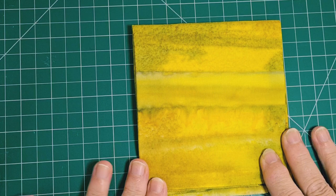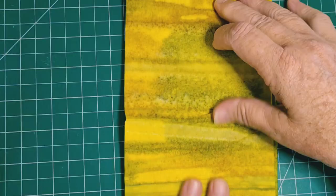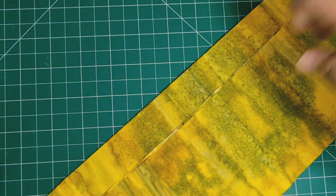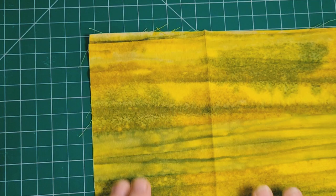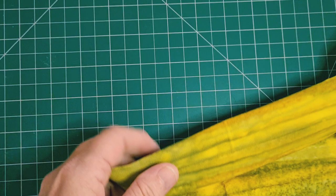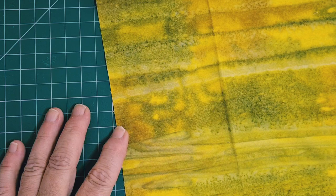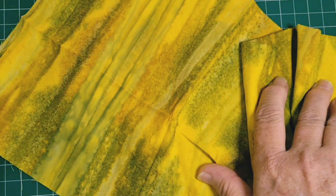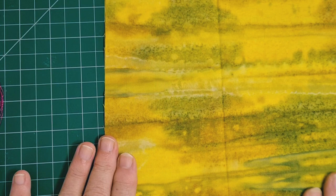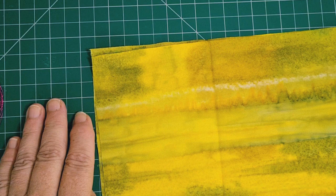Hi everybody, I bought this the other day because it really got my attention. It's not lovely — I didn't buy a lot — but I thought how useful. I'm just going to open it up and have a little look at it. It's got these areas with stripes, something like that could just be a nice leaf. There's a swirly bit here that could be water, and these nice speckly bits could be bushes. I just look at it and see things in it, and I thought, seeing as I do, why don't we do a little series using this as our inspiration.